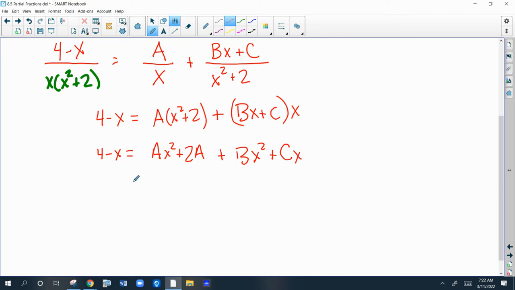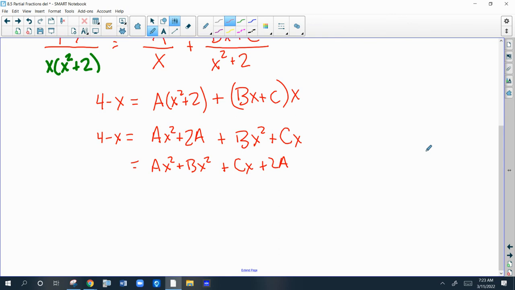So now I'm going to gather all of my like terms. So all the x squareds, all the x's, and all the constant terms. Any like terms you want to add together. So like if you had 5x squared plus 10x squared, you'd make that 15x squared, obviously. You'd add the 5 and the 10. Same thing here. Ax squared plus bx squared, you'd add the a and the b. And it'd still be x squared.